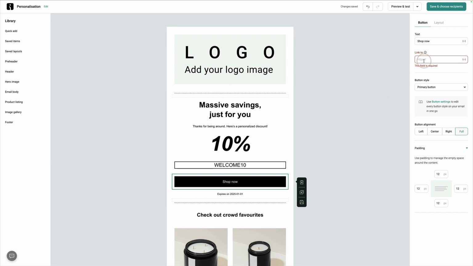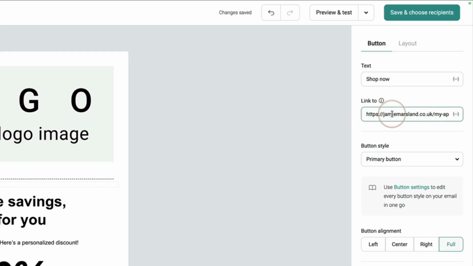Then across here in the top right, you'll see it says link to. Now the first bit is just going to be your website address. So this is my website here, jamiemarsden.co.uk, but that's going to be your website address. And you need the HTTPS. Then after that is just the page where your app is embedded. The thing you created in Bolt New or Lovable, that's where you're going to embed it, which I showed you on a previous step.